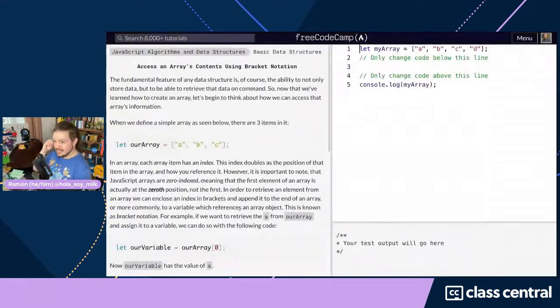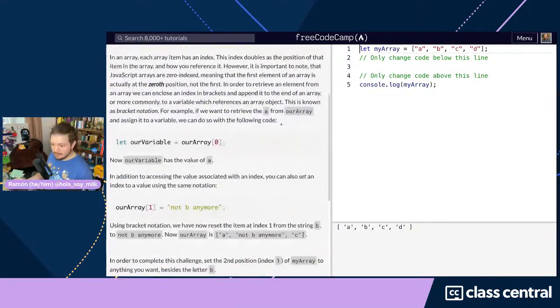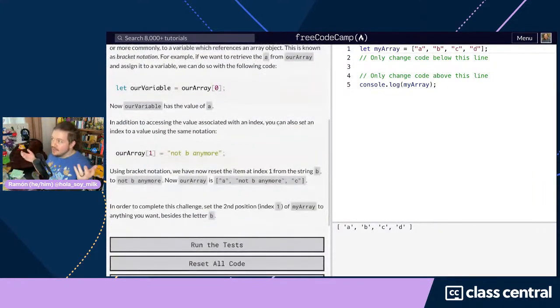Cool. Let's move on and work with more data structures. So, of course, we've done this before as well. What we can do with arrays is access specific members of the array using square bracket notation. Again, stuff we've done before. We're just making sure that we've covered all of this array and object knowledge.